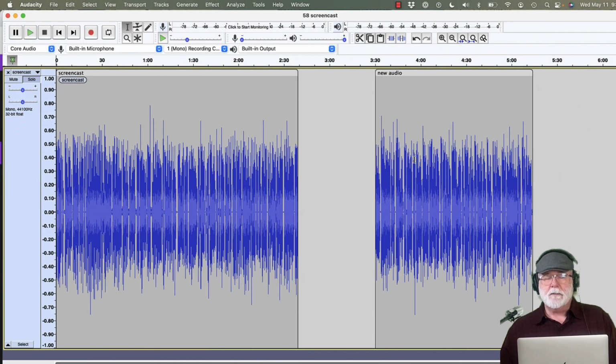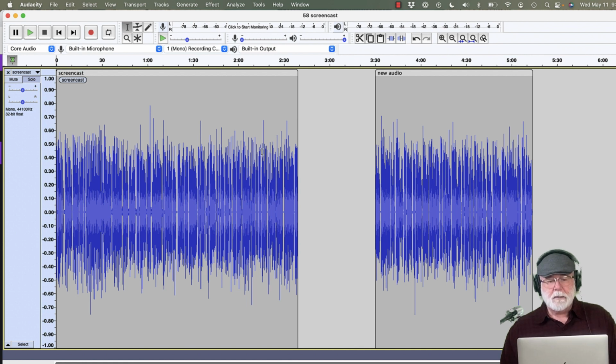Let me draw your attention to the screen that I have before us, in this audio waveform that I have sitting here. I'm going to show you how to split a piece of audio if you want to make this into two different segments of audio. And then I'm going to show you how to move those segments, because we don't have the time shift tool in the tools toolbar anymore. So I'm going to demonstrate that for you. And then I'm going to show you how to join audio together. So let's get started.